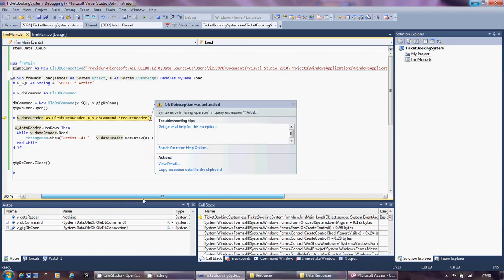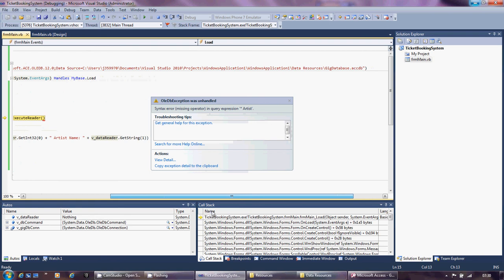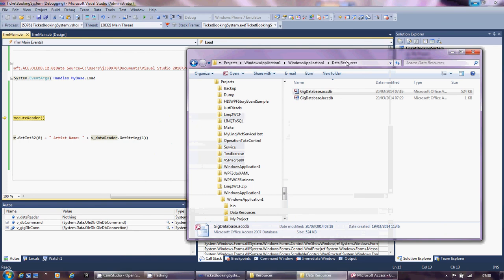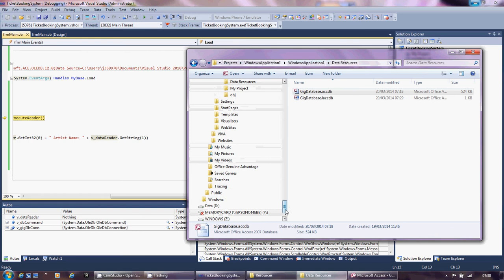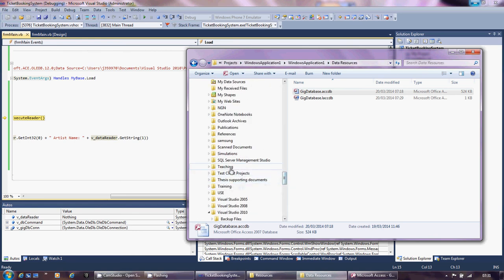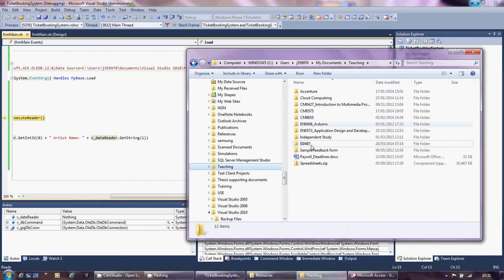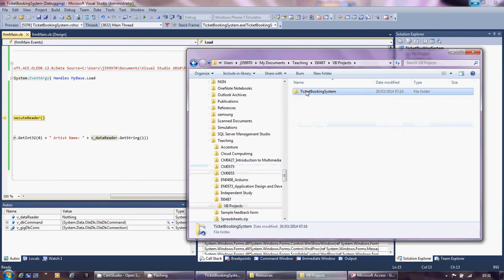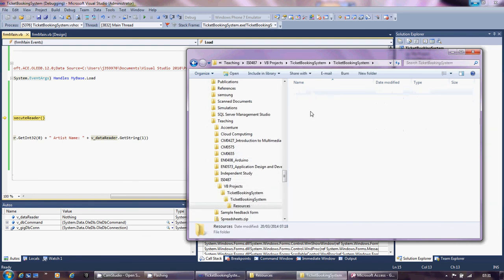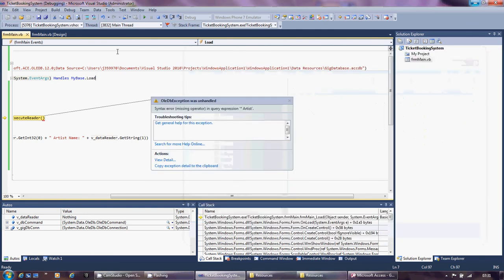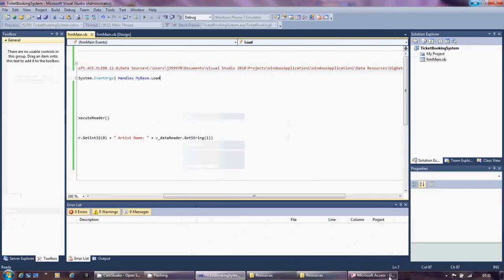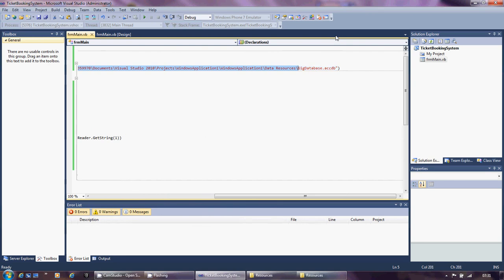So I've got the correct path. Oh, hang on, this isn't the path for the folder that I'm currently working in. This is the path for an old project I was working on. And that's good because it shows you that you need to check that you're working with the correct path and the correct files. So we'll just copy that part of the path and stop this. And another problem might be that because I've got the database open in Access, it might be locking the database as well. So we'll just take this to here.